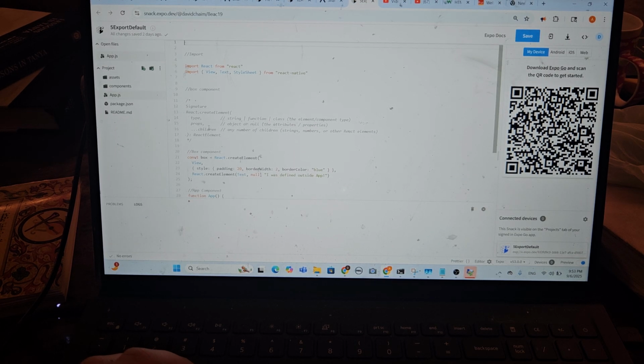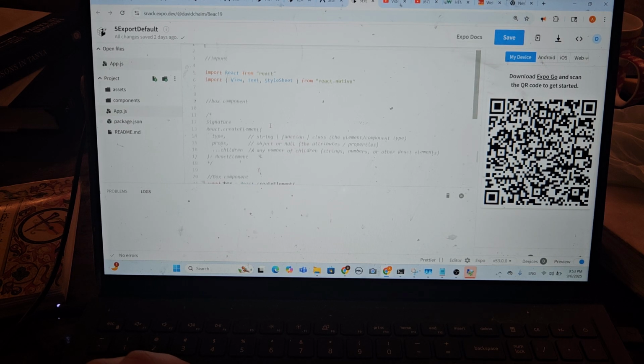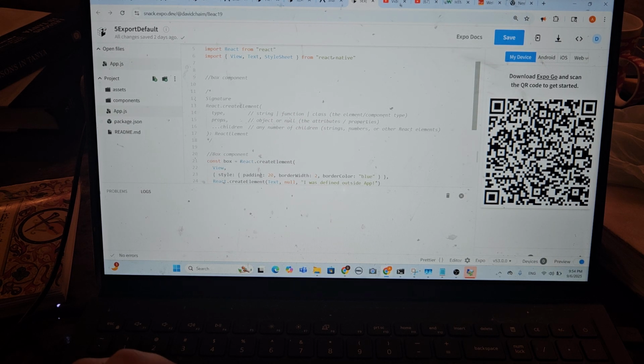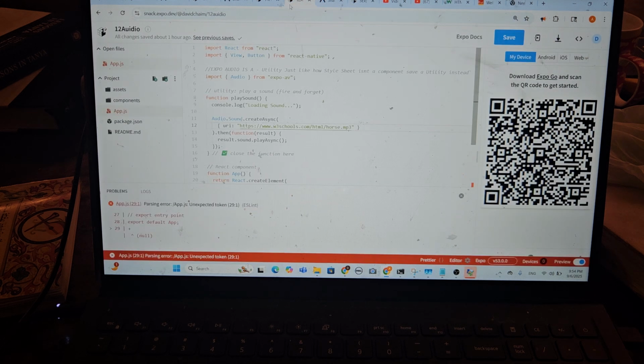Yeah, this is our signature for React createElement. We have the correct signature for React.createElement. We got type, props, and then we got children. Children, and in that project over here, our children are in an array.